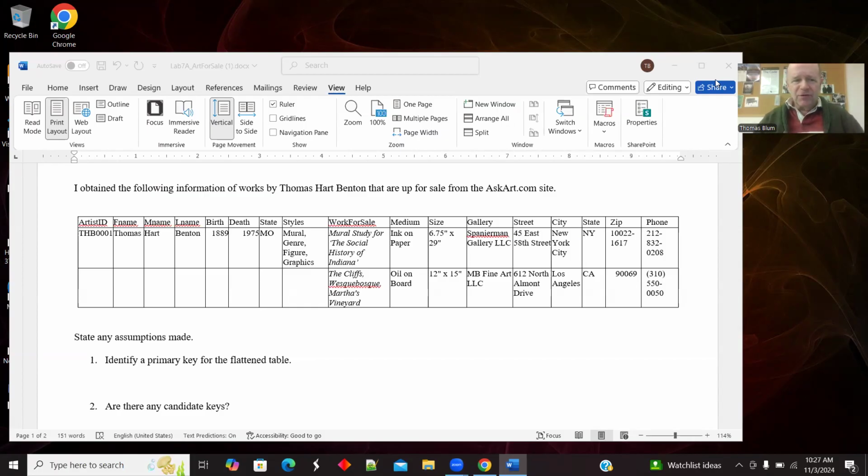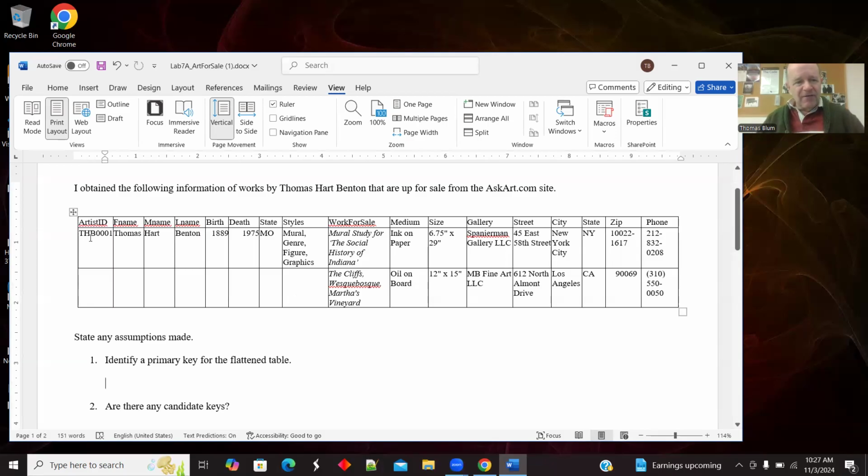You can also find a description of the artist Thomas Hart Benton, including some of the styles he's associated with. Okay, so let's start the normalization exercise.